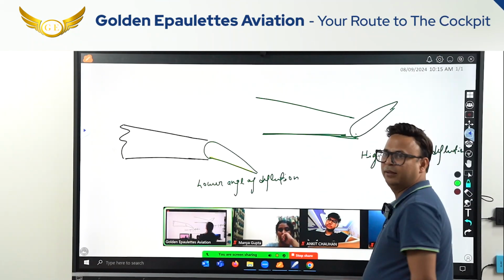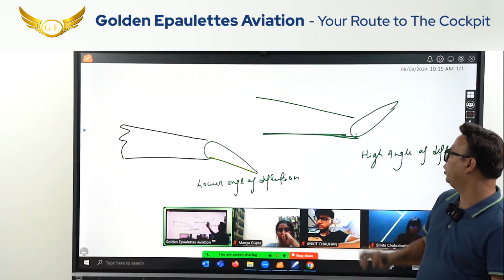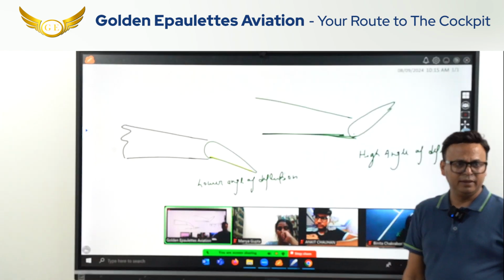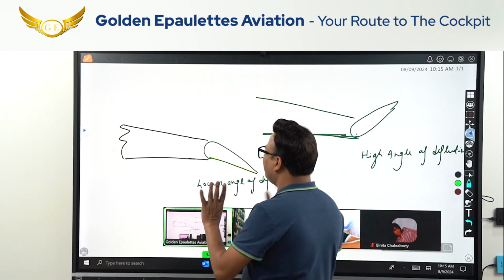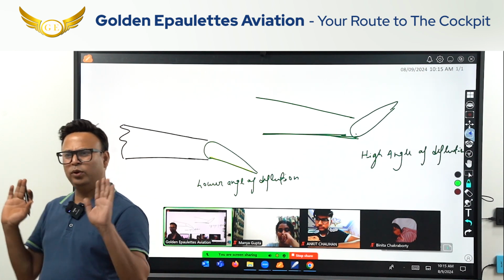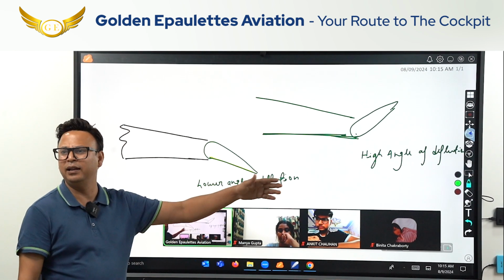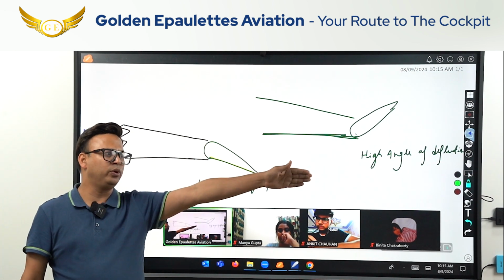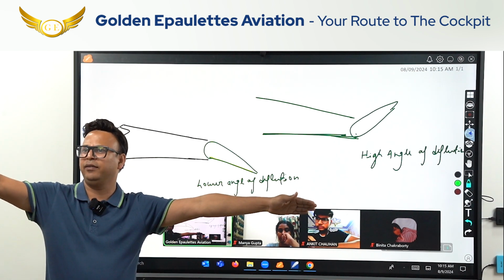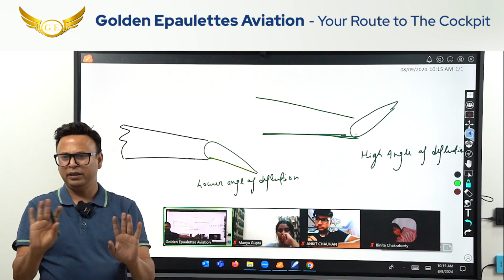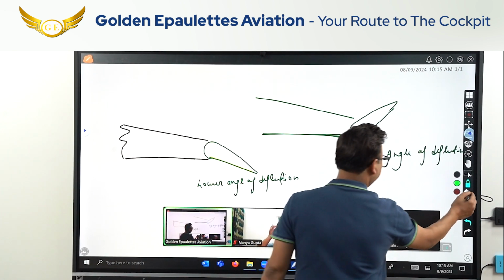So write down. Okay? This is how the upgoing aileron is deflected. Now what do you do? Let them deflect at the same angle. Both of them, allow them whatever angle. If one is deflecting 2 degree downward, let the other deflect 2 degree upward. Okay? Now what do you do?